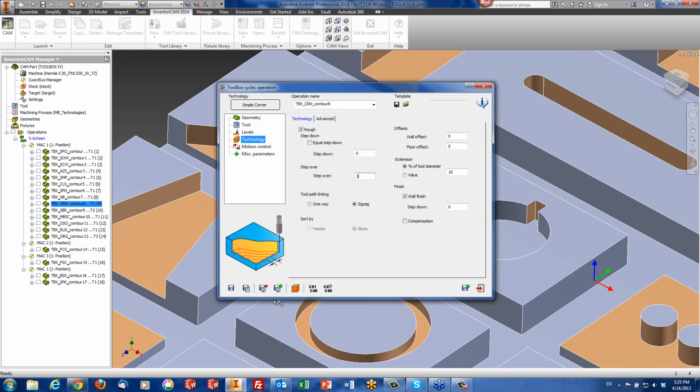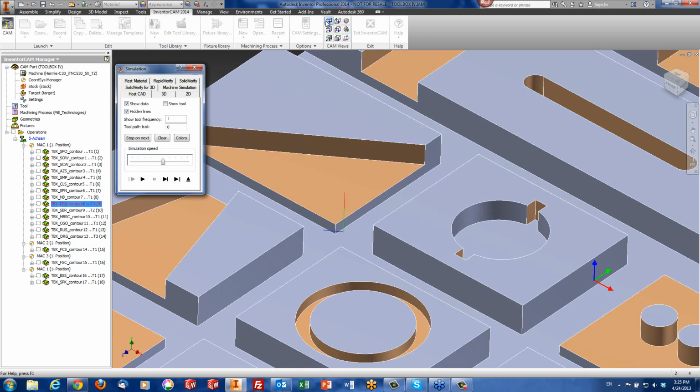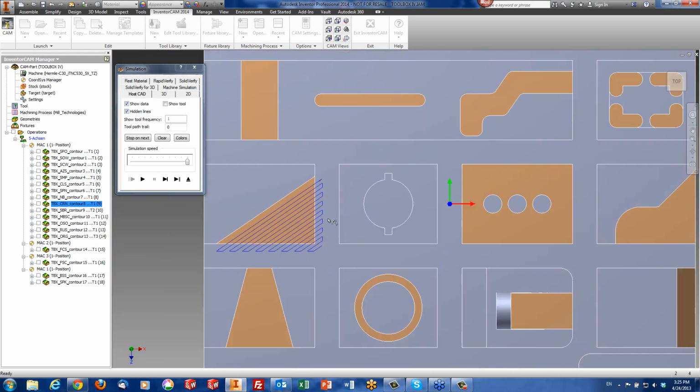If I were to run my simulation, you'll see, and let me run it from the top. Excellent. You'll see that the toolpath goes across the part itself, but note this line is the only line that's the exact length that we need over there.